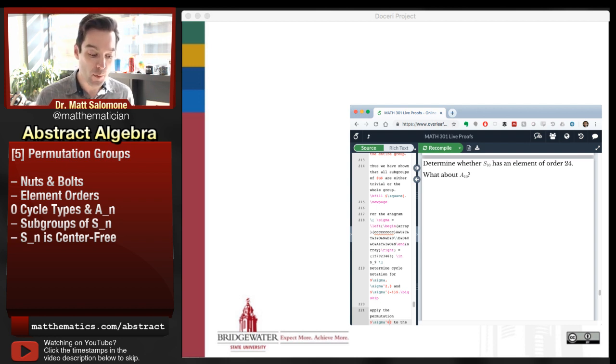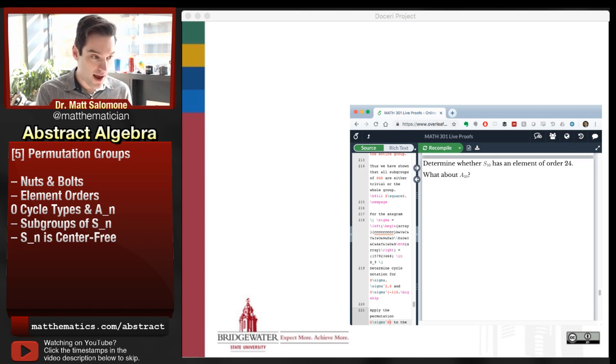Conjugacy classes are ways of dividing up the elements in a group such that the elements within a common piece have a lot of the same algebraic properties. And in the case of Sn, conjugacy class is completely determined by cycle type. Conjugacy classes also form the building blocks of what we call normal subgroups of groups. Normal subgroups are going to be an obsession of ours, starting with chapters 8 and 9 of our semester. So when we get there, we might have occasion to talk more deeply about conjugacy classes, because they form the building blocks of these normal subgroups, the most important building block subgroups inside a group that we can use to build the larger group.